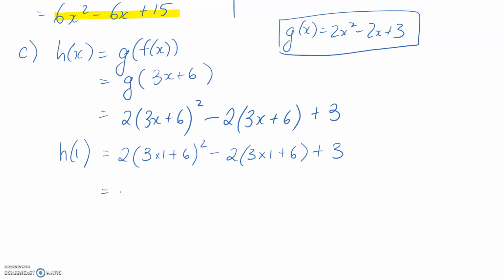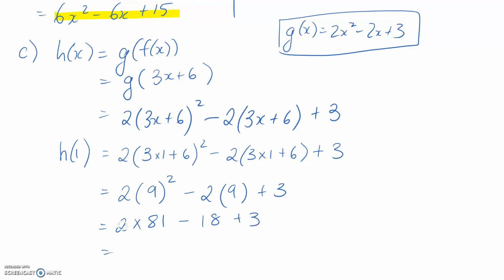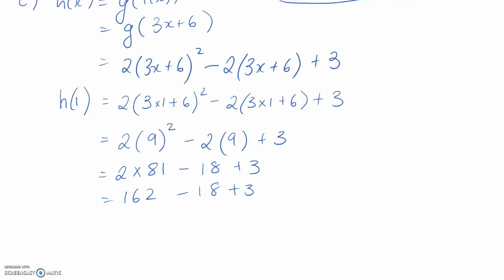So now it's just a case of simplifying this down. So we've got 2, this is going to be 3 plus 6, so that's 9, and 2 inside the bracket here, we're going to get 3 plus 6, which is 9 again, and then plus 3. So we're going to get 2 times 9 squared, which is 81. 2 times 9 is 18, plus 3. So 2 times 81, that's 162. And then if we finally put all of these three together, we end up with 147 for the answer.